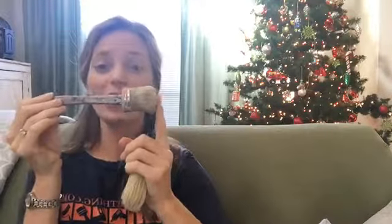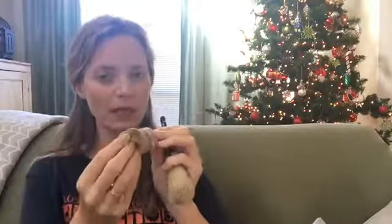These I tend to use more for a wax brush. These, when we had these, I really, really liked them. I thought they gave a fantastic smooth finish. They hold a lot of paint in them, and they really laid the paint out really nice and smooth. I don't sell these anymore, unfortunately. Some other paint brands still do. I'm really kind of bummed that we don't have these anymore.